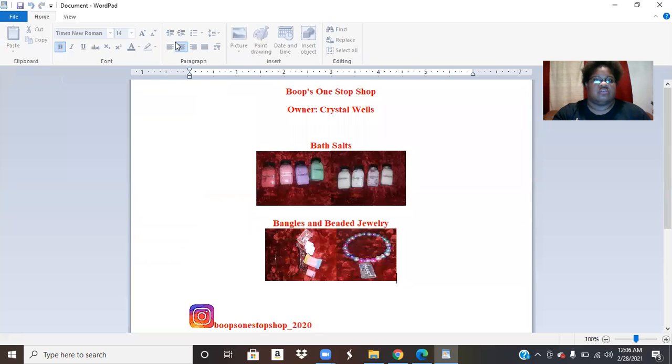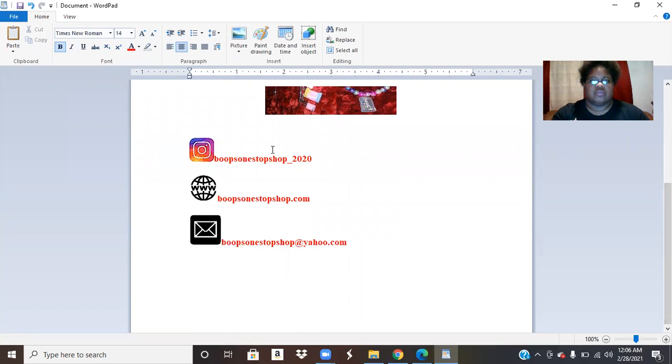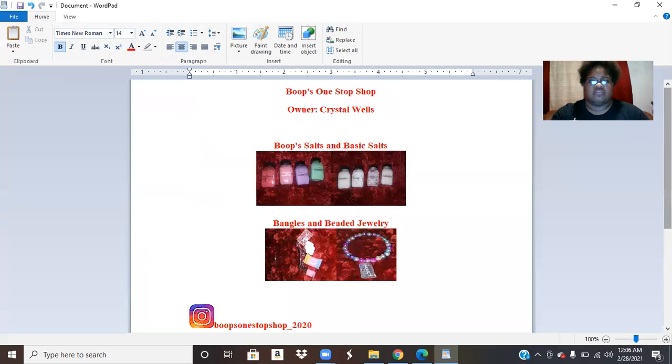Now what we're gonna do here is, oops. All right, so this could be your flyer right here. It basically shows pictures of your product, shows how they can get in contact with you. So Instagram, website, email, and you can change the order of this. It really doesn't matter on the order of it. And this could be your flyer. And you could print it on a colored or black background if you want to, like a cardstock that was like black or red or whatever.